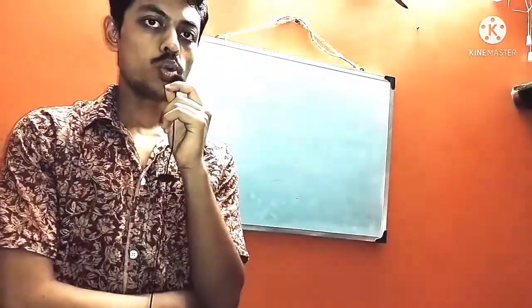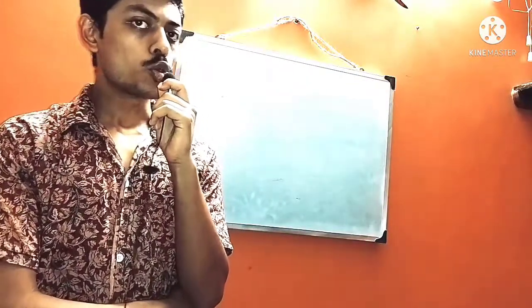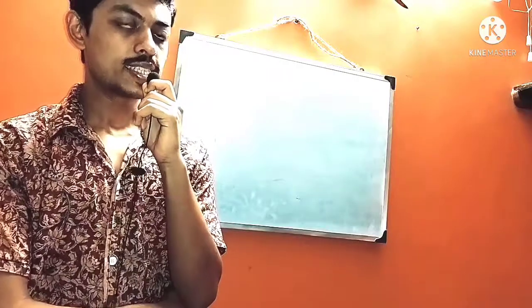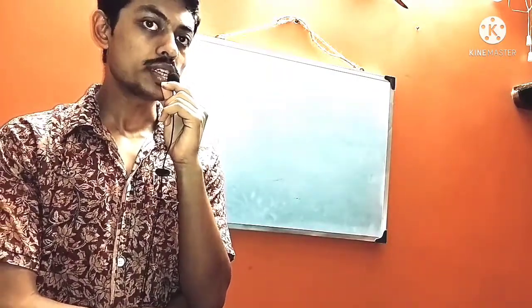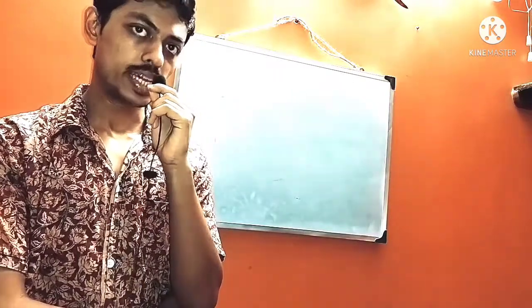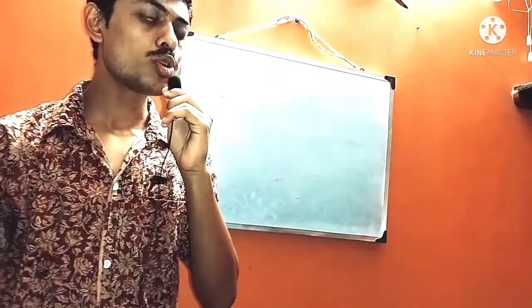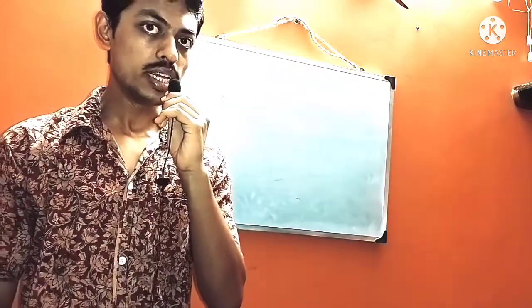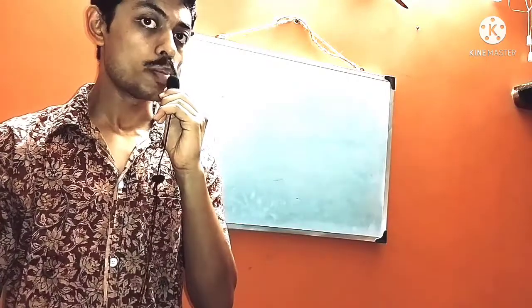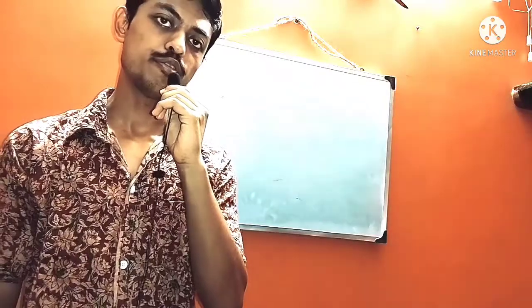As we all know that speed comprises of two components, that is distance and time. So speed is equal to distance traveled upon time taken. Now the question comes that how do we measure time? So students, can you tell me that what are the most common time measuring devices which we use in our daily life?